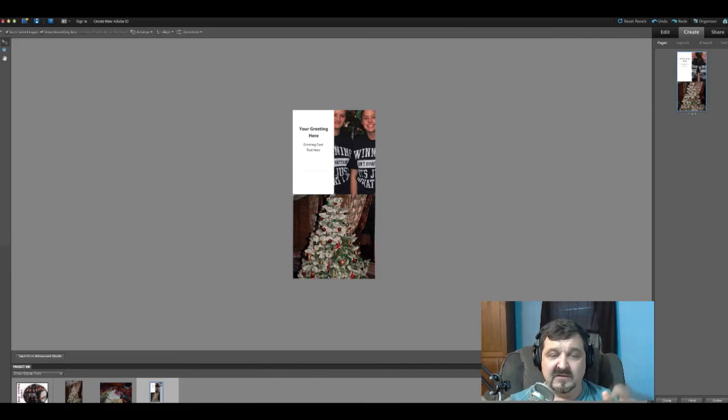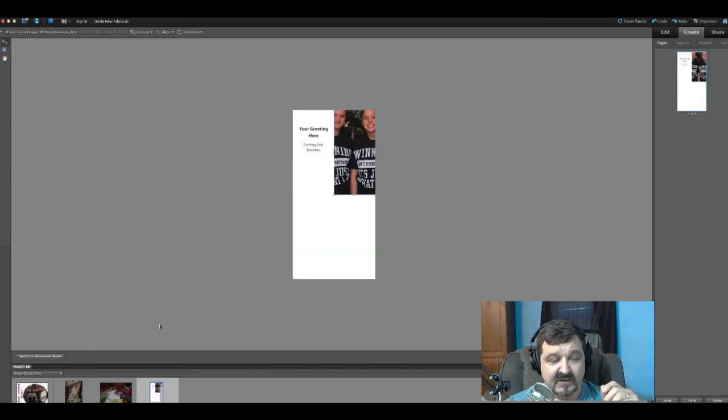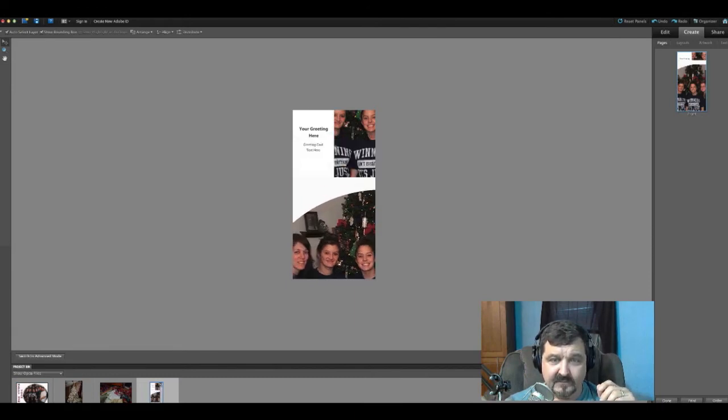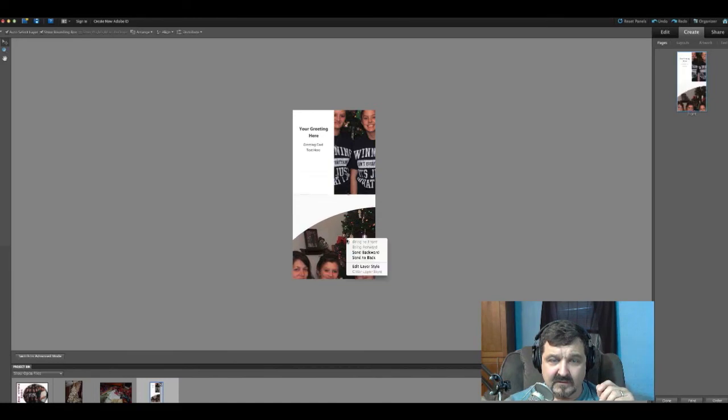Like, I don't like this picture in here, so I'm going to delete it. I highlighted it, I hit the delete key, and it's going to say, do you want to delete the selected layer? Because remember, everything in Photoshop is layers. Let's just delete that. Let's grab the picture of the happy-go-lucky family, and we're going to pull them up here and place it in there. Now it's right there. And I don't know why it changed that top one.